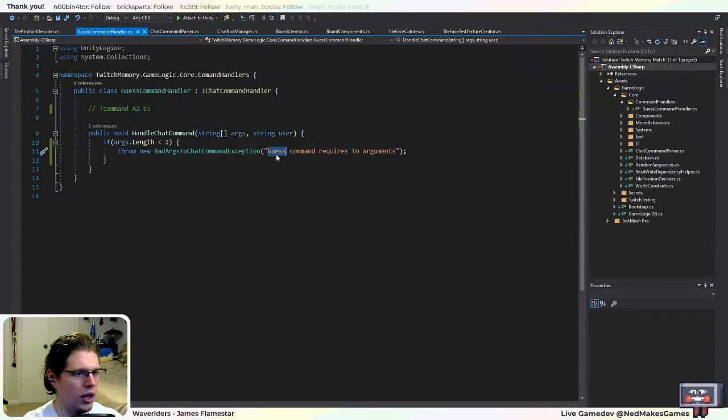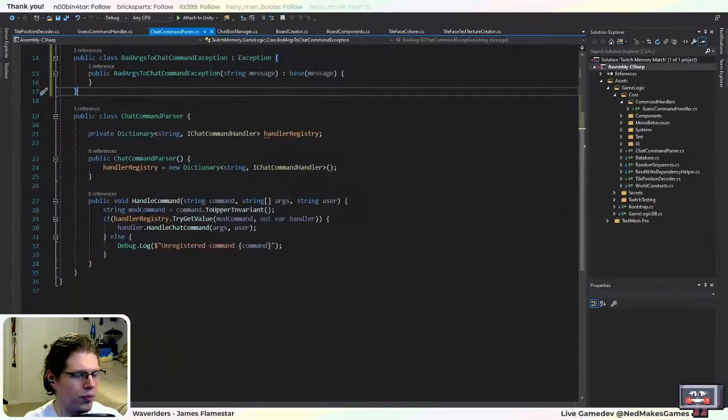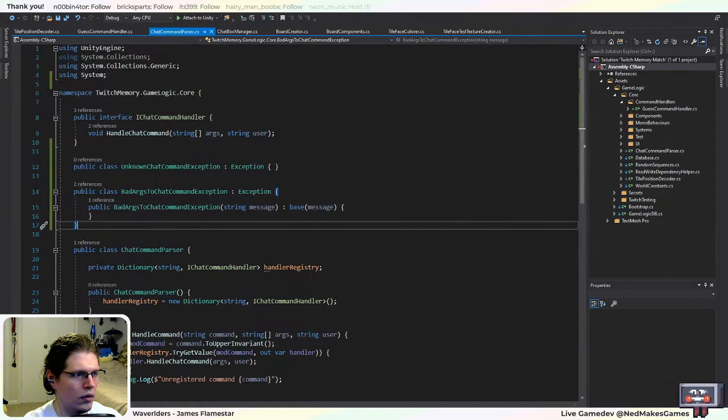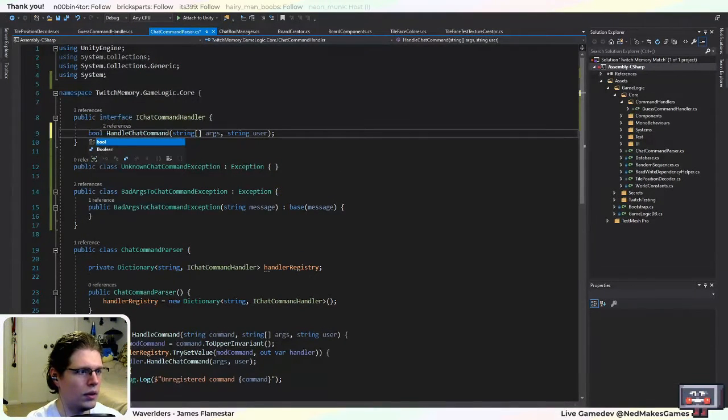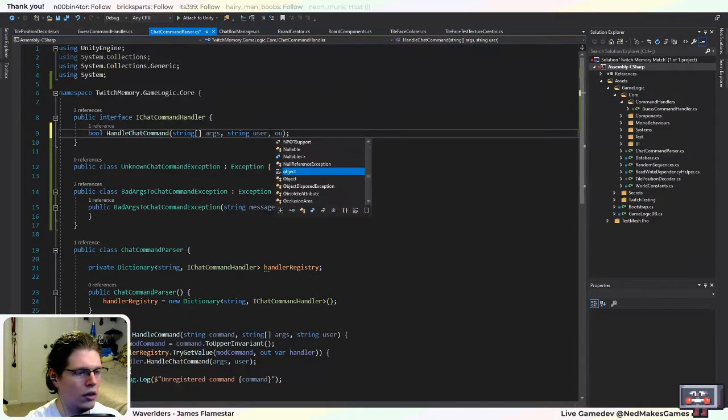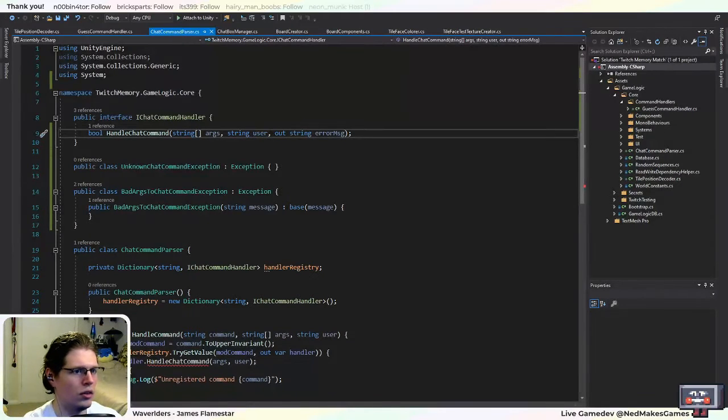If this command has been renamed, then the user won't really know what it is, so this would be invalid. And I don't really want to pass the command string into the chat command handler because I don't want it to be able to do any logic based on what the string is. So let's do something like this maybe, and then out string error message.